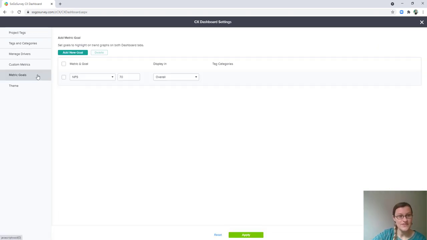And up here on the left, metric goals, here you can set a goal for any of your metrics. Here, these are my, of course, standards, and this is one of my custom metrics as well. So you can set what goal you're tracking for, you're looking for, and decide if you'd like to show it in everything, in just the overview, or in the comparison tab specifically. So if you have different goals you'd like to present in different sections, you can do that as well, of course. Again, options to manage all of your tags, categories, etc.